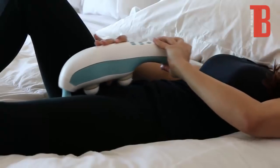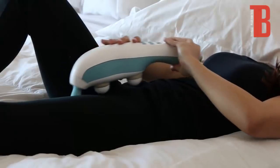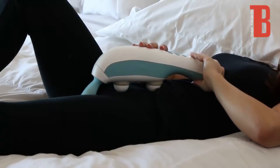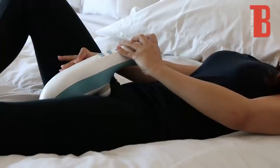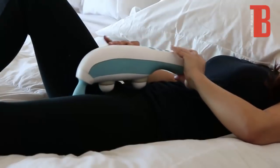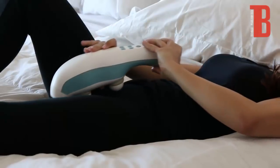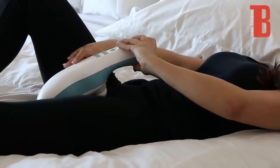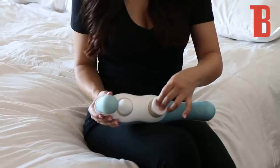To start, make sure the angle of the device is parallel to your pelvis rather than inward. Once you become more comfortable with the device, experiment with different angles to find what works best for your body. Discover different sensations by adjusting the Hi settings as well as turning the vibrating guide off or on by pressing the plus button on the left side. Change out the head cover to choose what shape, level of softness, and sensation you prefer.